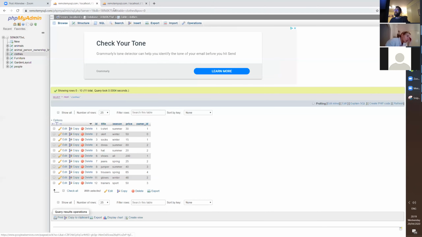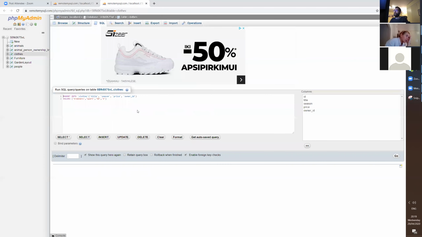Yeah, so that's what I don't know. I think I was doing exactly the same thing like here, but it didn't work for me. So I have no idea. Next time I will write down what was not working. Maybe you used an ID that was busy or something like that. When there is an error, usually I was getting something like, for example in this case, it would tell me value trainers unknown column or something like that, and I couldn't understand why.